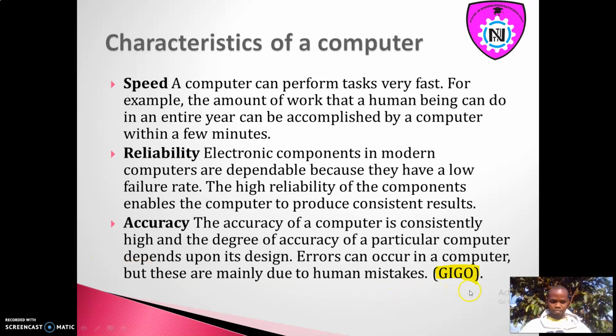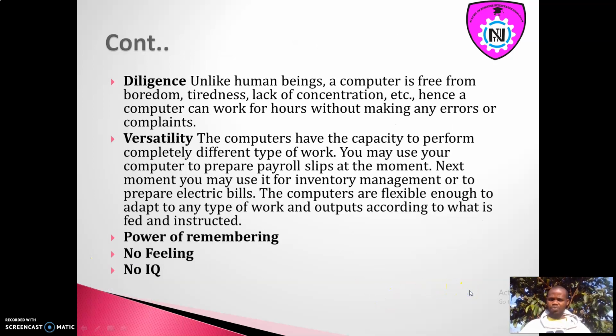Now, another characteristic is what we call diligence. And we can say, unlike human beings, a computer is free from boredom. Remember, the computer will never be bored, it will never be tired, and it will never lack concentration. It is you as a human being who can lack that. And therefore, a computer can work for hours without making any errors or complaints. That is what we call diligence.